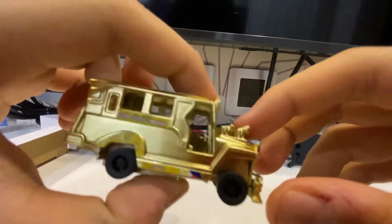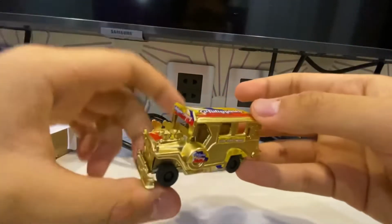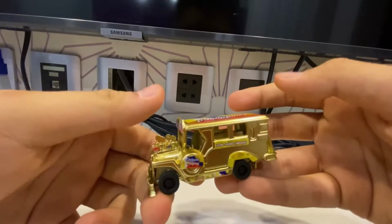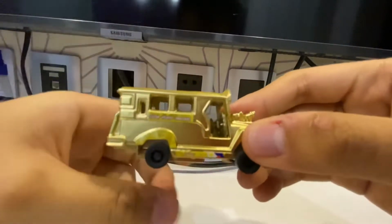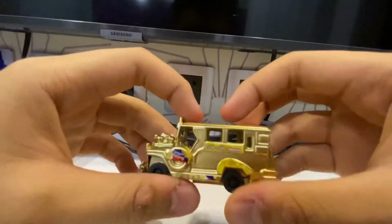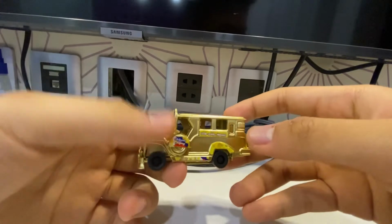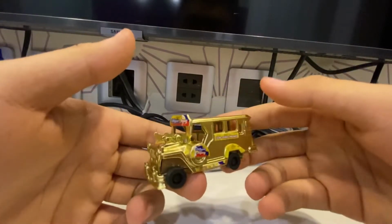So here is the jeepney of the Philippines as it looks like until today. But I chose the gold color because it's actually looking wealthy when it comes to gold color. Okay, no judgment. It's also the same as the old 5 peso coin, which is the 5 peso bill. Just simple as that. So okay, I'm gonna review the jeepney right now. Here I chose the gold color, so it's just the same unit. Actually, when I saw there's green, there's red, there's blue, there's yellow, I think. That's what I saw in the jeepney store in Toys R Us, Robinsons Magnolia.